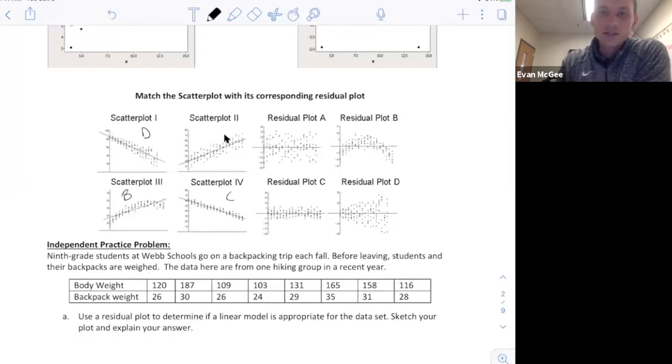And then finally that leaves scatter plot two to be with residual plot A. And just a quick note about these graphs. This pattern here in the residual plot is helping us to see that the linear model is not appropriate. And also this pattern here is not appropriate. Plot A and C, they're both evenly and randomly scattered. And the linear models appear to be appropriate. The only difference is these residuals tend to be smaller than these residuals here. So go ahead and try the independent practice problem below. And I will say that there is a, the answer to this problem here, since it's such a limited data set, it can be argued really two different ways. So make sure you take a look at what I said and see how it compares with your answer.